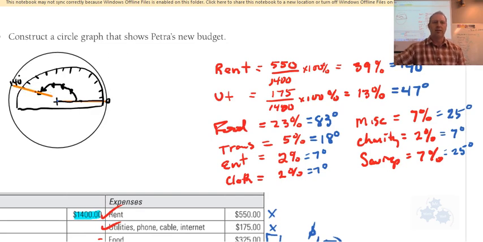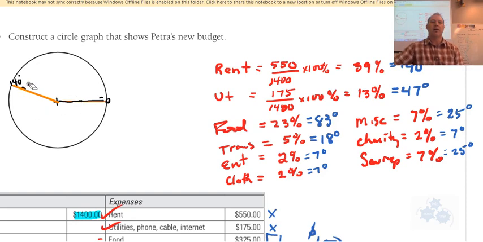Okay. So yours is going to be a little bit easier for you to do because you don't have this silly computer and tablet deal. Okay, that's not bad. So does everyone see that? So you want to lay that down and measure 140 degrees. And then when you lift your protractor up, this is what you have, and this section right here is rent. Okay? That section is rent, and it's going to be 39%.